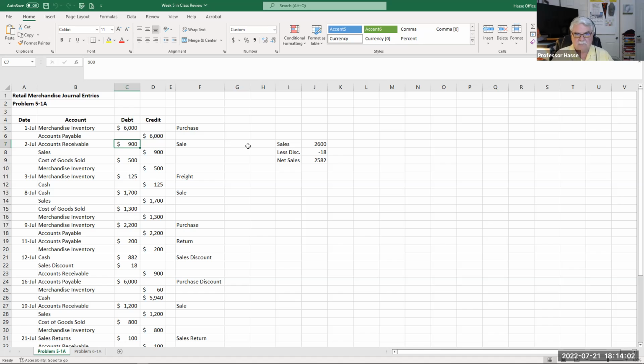Pretty simple. The key thing, the difference between this and the accounting that we did for a service company earlier in our course, is that you have to record the retail price of the product as sales, and then the cost of the product to you becomes an expense, the $500. That's the only major difference between this accounting and the accounting of the prior work in our class. You have to record the retail price and the cost of the merchandise as an expense.